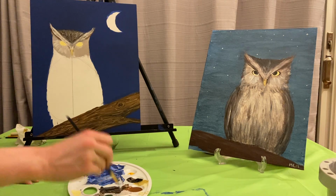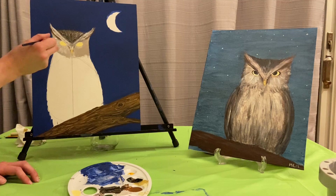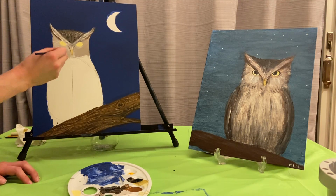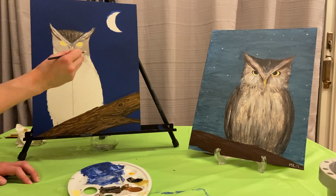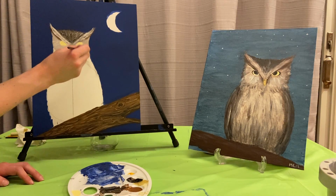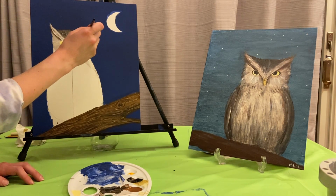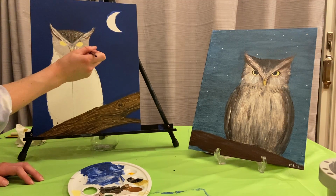Owls have natural camouflage, so they have a little bit of that brown color to help them camouflage with the trees. Looking out, and it's okay if it goes down to the body. That's good too, because that's what we'll be working on next. Flicking out away from the eye to create the facial disc.